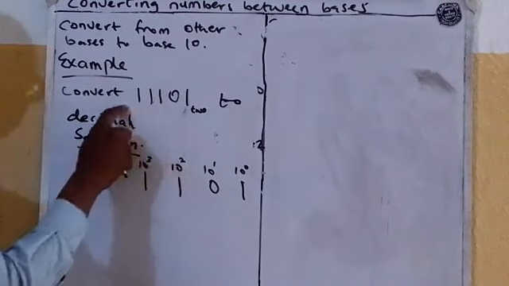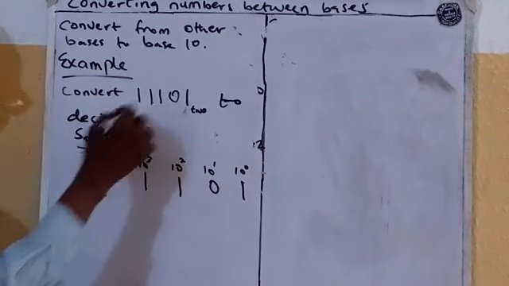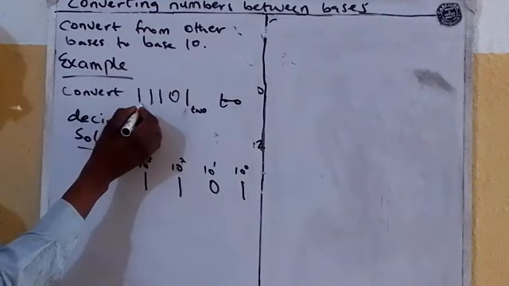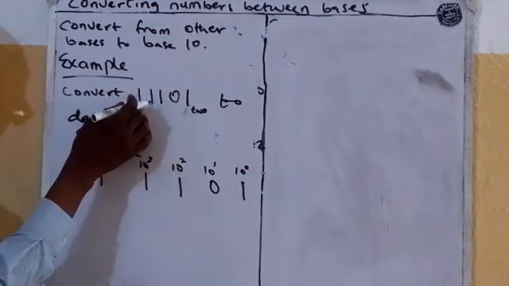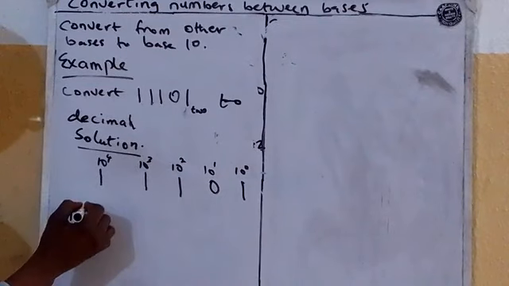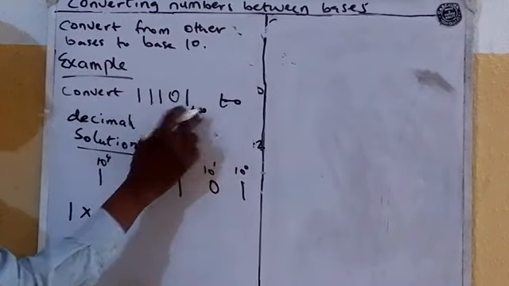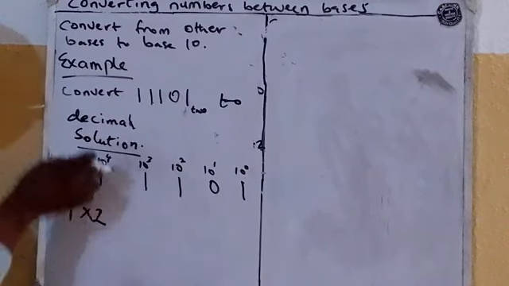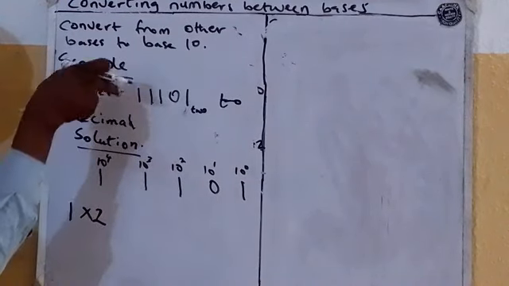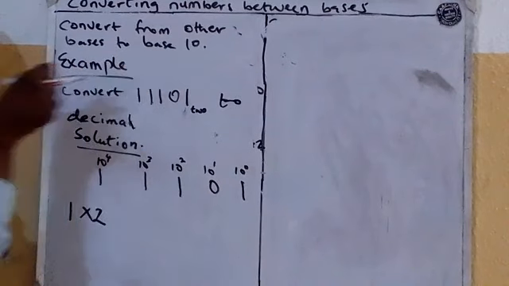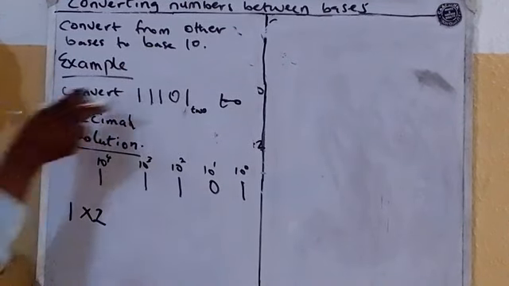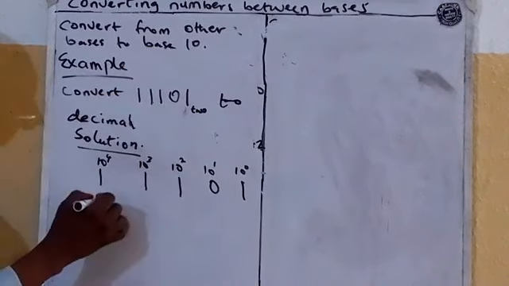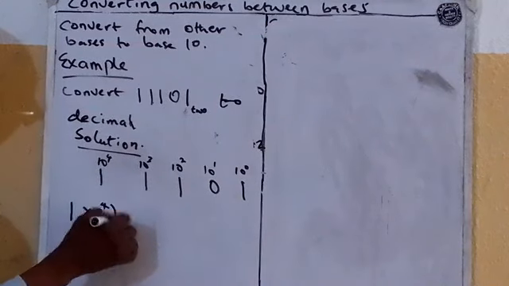So if you have this like this, you will bring every term out. So I want to start solving. This is the first one. I'll write 1 here. I'll say times 2. This 2 is the base, times 2. But this base will be raised to the power of the tenth, the position. The tenth there is in 10,000. So it's raised to the power 4, this 4 here. Then I'll close my bracket.